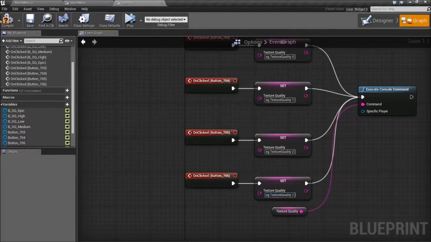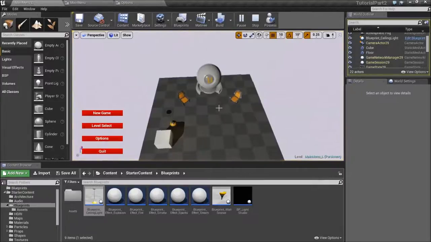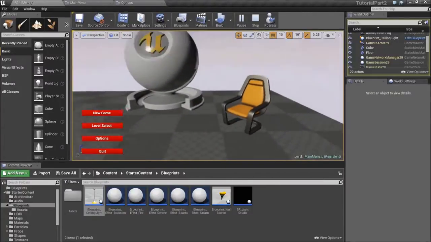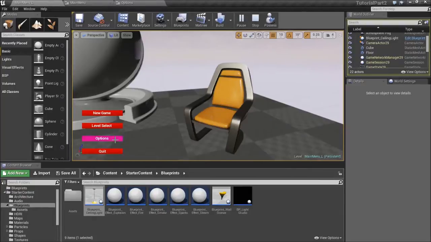Okay, now the cool thing about doing it this way, firstly, your commands actually stick, so they stay exactly as is throughout the whole experience. That's the one way, because we're changing the values in the INI. Otherwise, if you're uncomfortable with that, I'll show you another way to save your options.